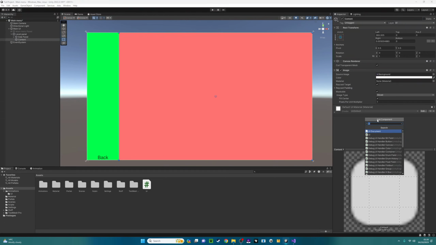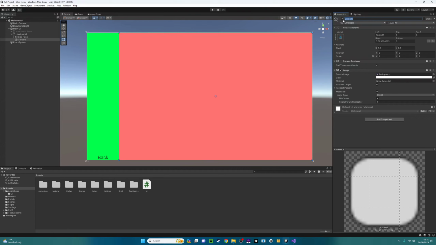Which pretty sure I want something to do with, I know scroll rect is one thing you want, which will allow you to move it. There's also something else which I can't remember at the moment, but that something else is pretty much just where, as you know, you don't want that named content, you want this named something else. Content will be the one in which we'll put the buttons into.